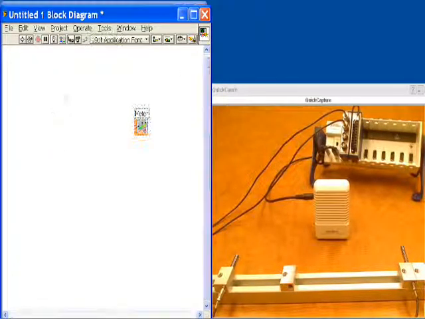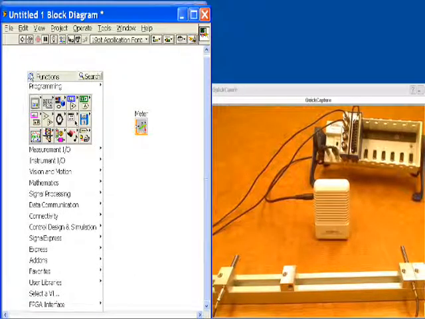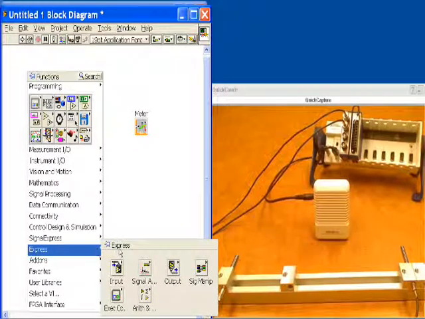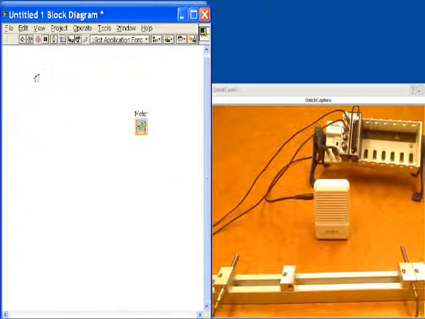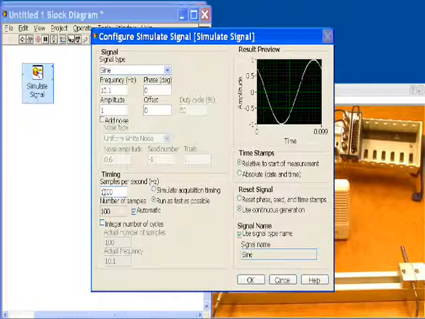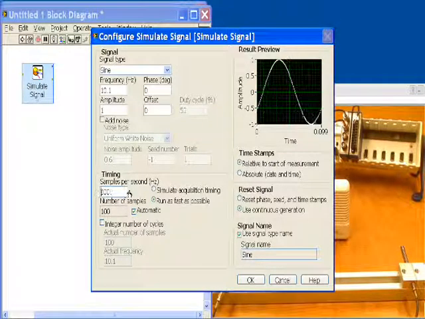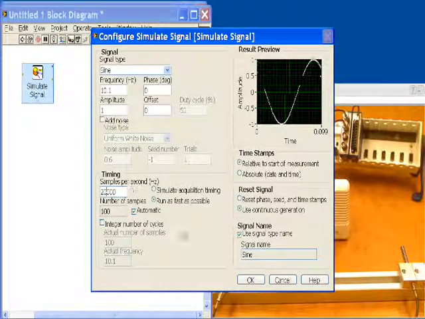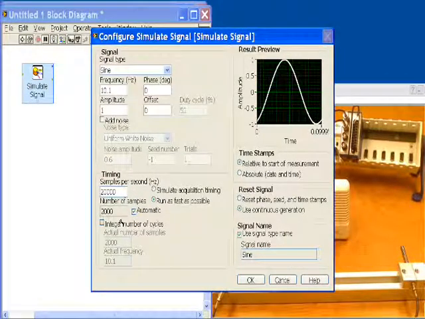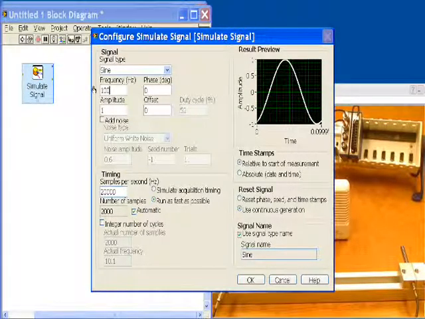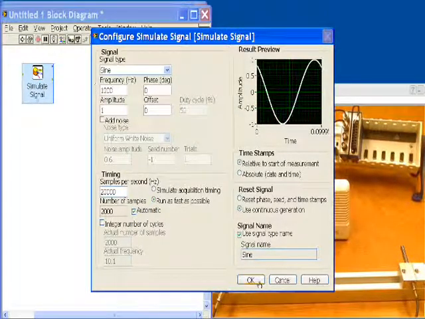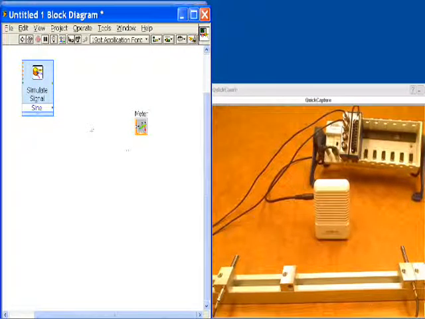First thing we would like to do is generate our sine wave. So we're going to click right, we're going to go down to our express VIs, we'll simulate a signal, and then we'll go and choose a sine tone. So sine is already selected. We're going to tell it we want to output at 20,000 samples per second. It automatically will choose a 2,000 sample size, and then we'll tell it we want to generate a sine tone that's at 1 kilohertz or 1,000 hertz. So we'll select OK on that, and that's going to be our sine wave. We'll be ready to go there.